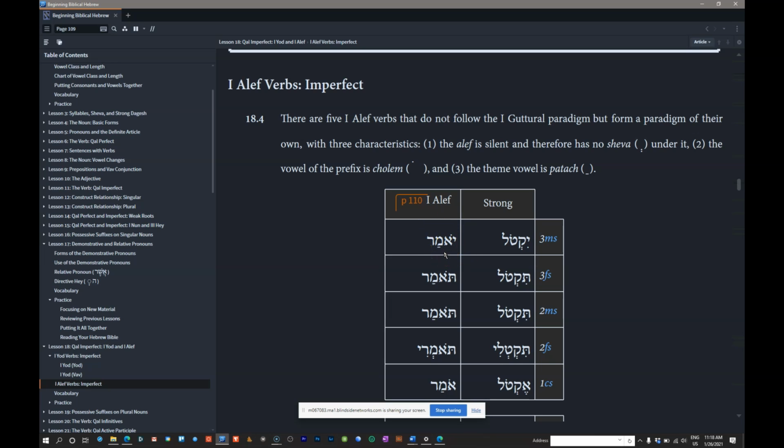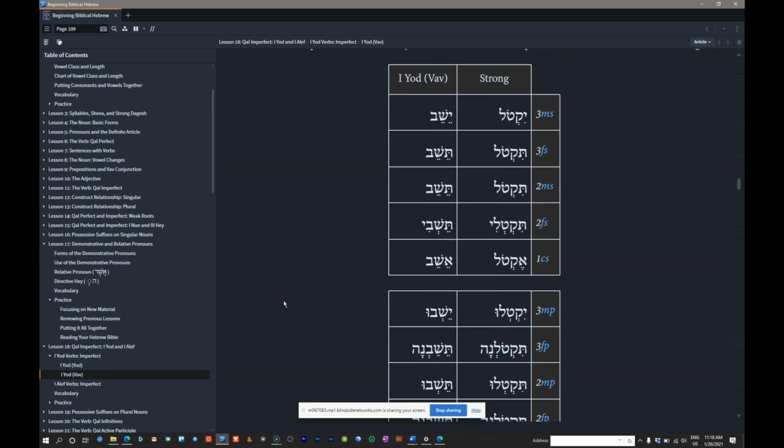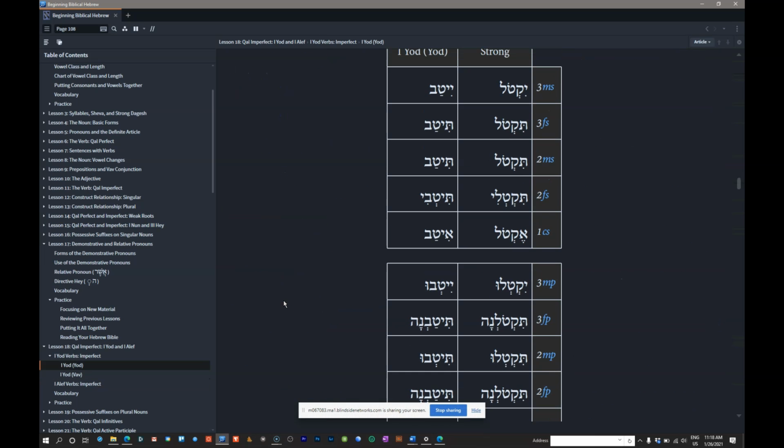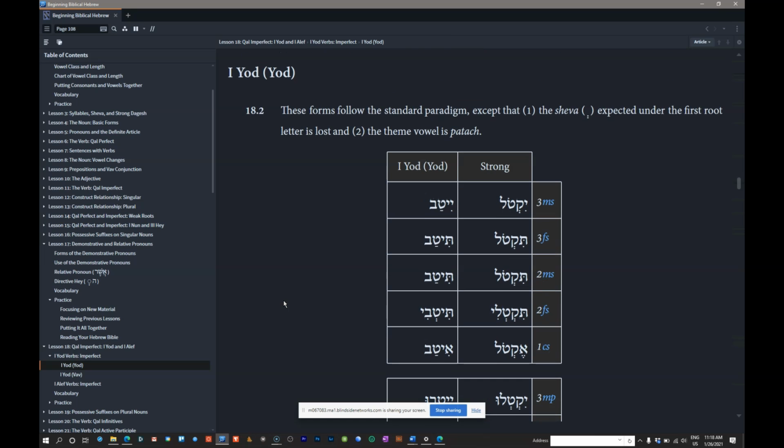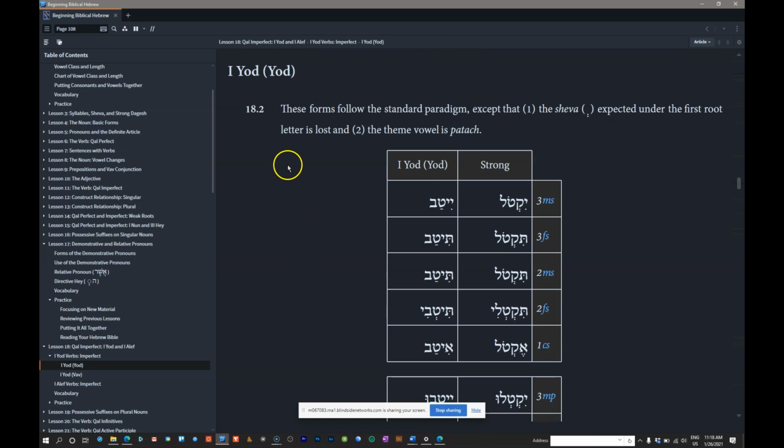These chapters on the weak verbs are simply here to show you that when certain letters that are really wacky get into a certain position in a word, a lot of times the spelling is going to go through some drastic changes. That happens even more pronouncedly, I just said pronouncedly, I don't know if that's right, but I feel good about it. That happens even more drastically with the one yod.